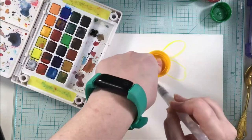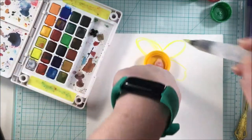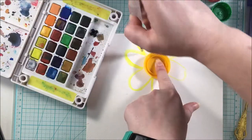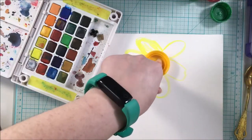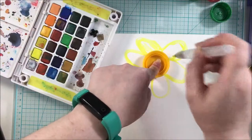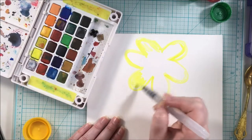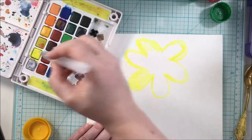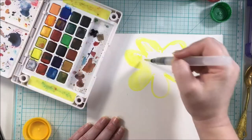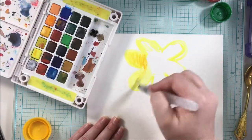So I grabbed out my Koi watercolors, and I started drawing some flower petals. I just held the pop bottle with my hand and drew around, and then I will take it away and fill in the color of the petals. And I'm just using a Waterbrush pen here.